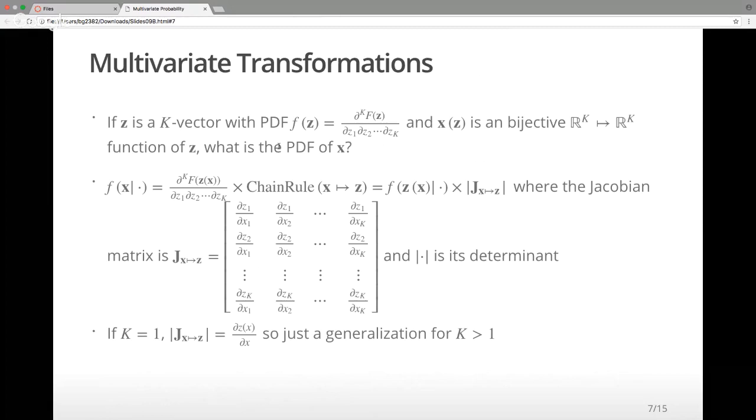And so we have to multiply by the Jacobian, or the determinant of the Jacobian matrix, in order to counteract that and to make the area under the PDF for X equal to 1 again. So the transformation changes the area, and then multiplying by the determinant of the Jacobian matrix counteracts that change in area, or in multi-dimensions volume, so that the PDF integrates to 1 again, and it's valid for probability.